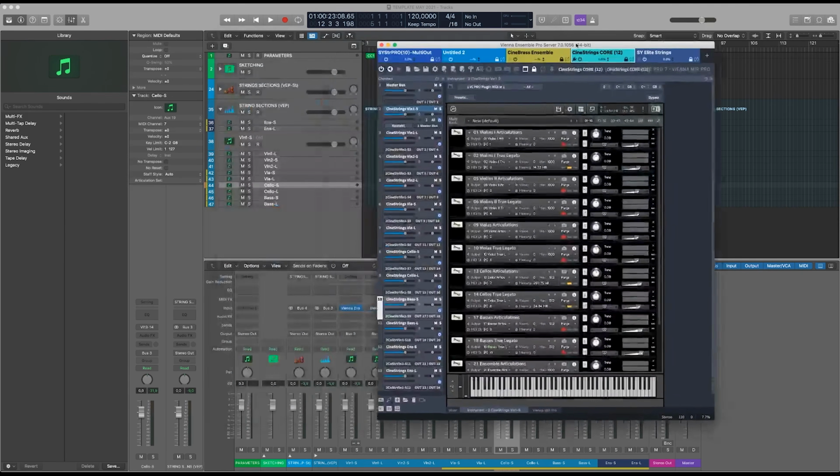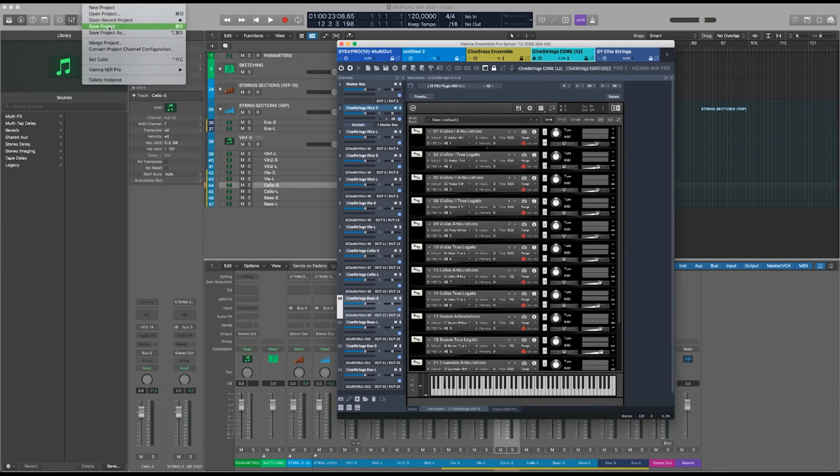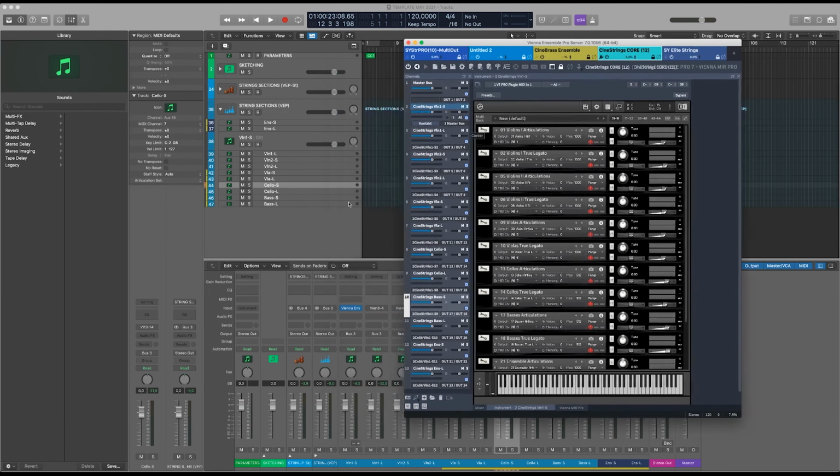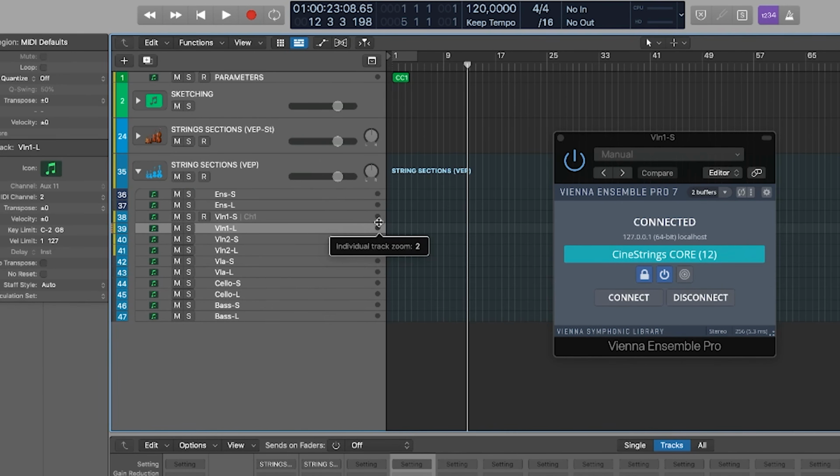When we have finished this, we again purge globally and save again, and now our Cine strings core is really ready, and it should work here in Logic, each of them.